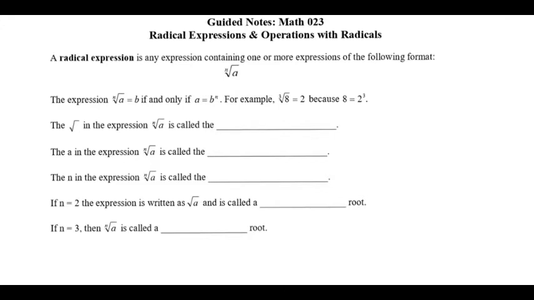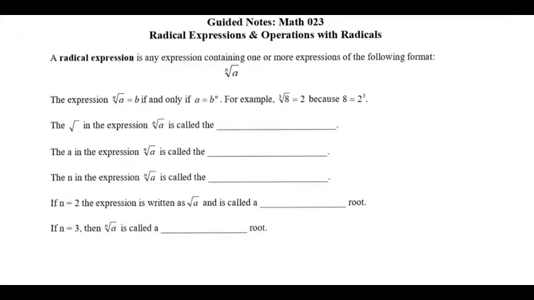So these are our guided notes for Math 0 to 3, radical expressions and radical operations with radicals. Also radical equations will be covered in the later sections. This is the last module for Math 0 to 3. And a radical expression is any expression containing one or more expressions in the following format.